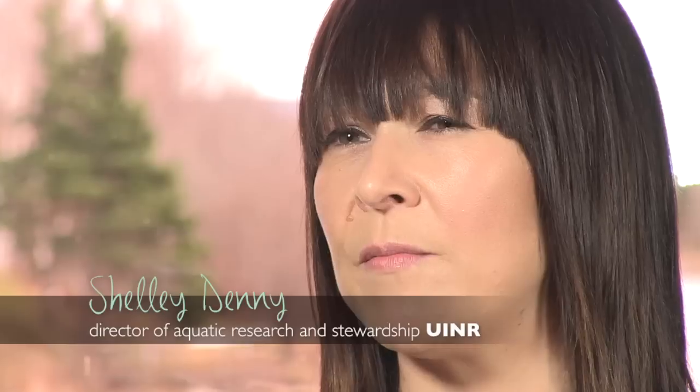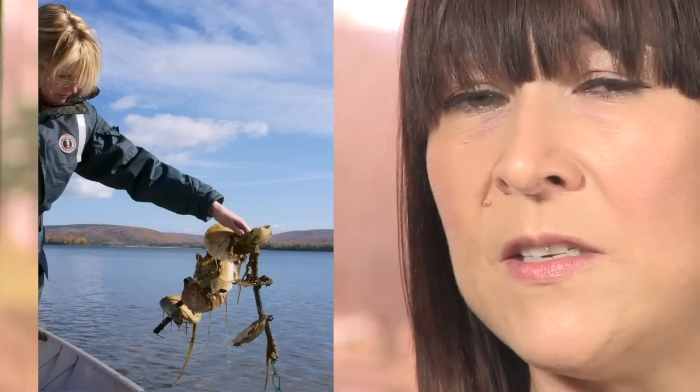We have a high percentage of eels infected with this invasive nematode. We suspected that something invasive would hit the Bras d'Or lakes — we'd had the green crab, we'd had MSX disease, it was just a question of what's next. We coincidentally published the first Canadian record in Canadian waters for that particular species.